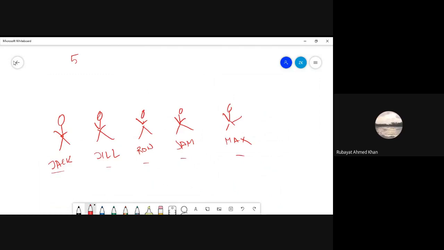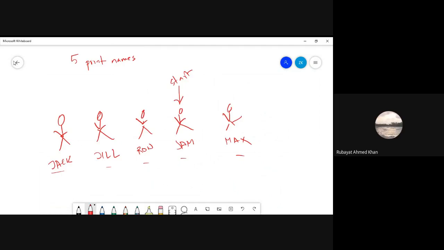And I ask you to print the names of the students, but you have to start from this student. So this is ST, or let's say start, your starting point.